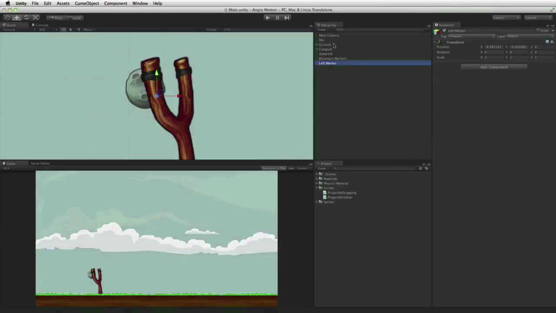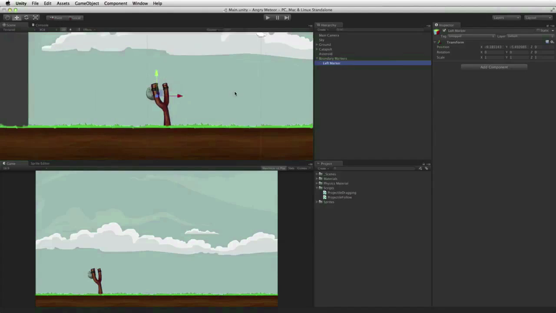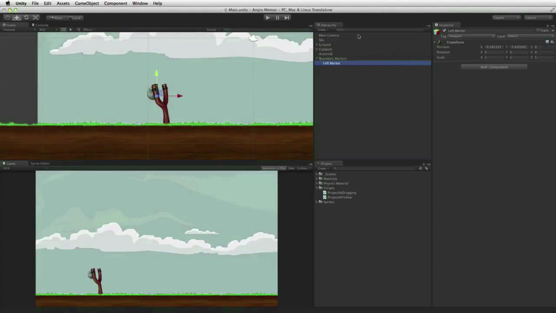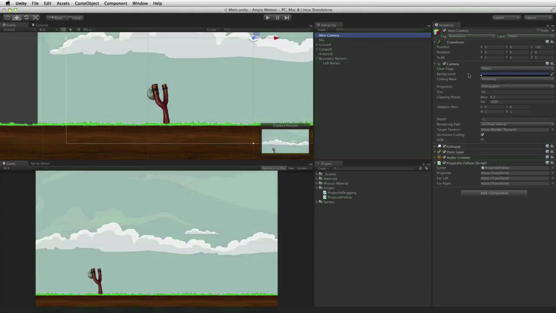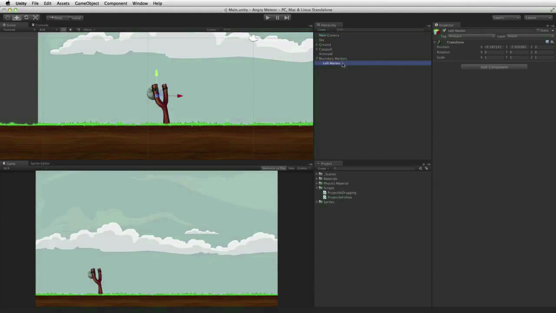Now, since this is going to be a parent game object, let's go ahead and reset the transform, and then place the left marker into that transform. And currently, the camera is set at 0, 0, and this is where we're looking at our scene. So the camera's left marker, which is where we are right now, is fine there at 0, 0. So let's go ahead and reset that as well. Now I'm going to duplicate the left marker, and I'm going to make this the right marker. So that's my right marker.